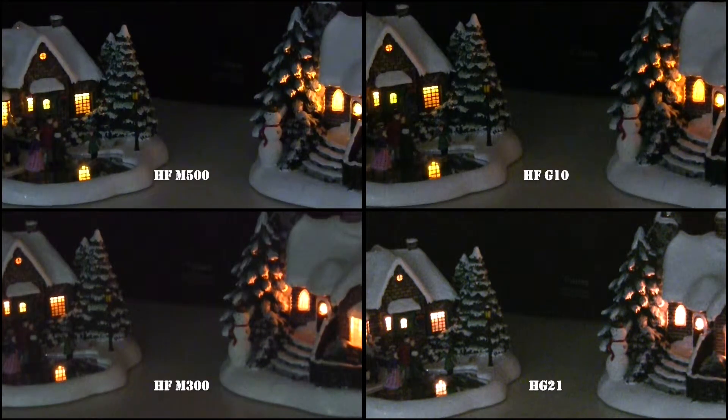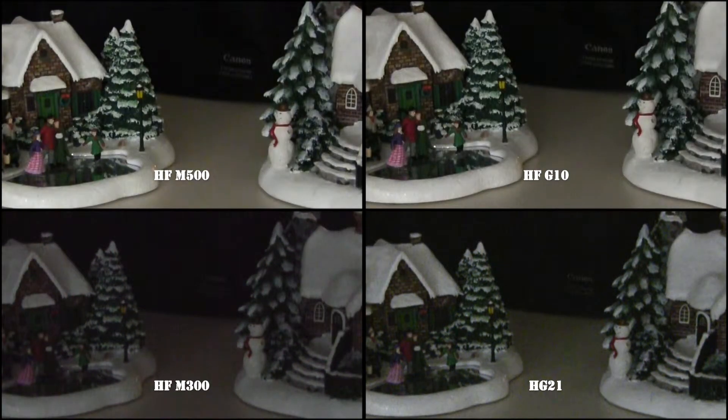In these shots of my interior Christmas scene — just sort of backlit from windows with little lights on in the buildings — the bottom ones are noticeably grainier than the top ones, though the top ones are also grainy. I think that's caused by hot spots, similar to my stage band shoots, which make it difficult for the camera to cope. Both are pretty grainy but the upper ones are certainly better.